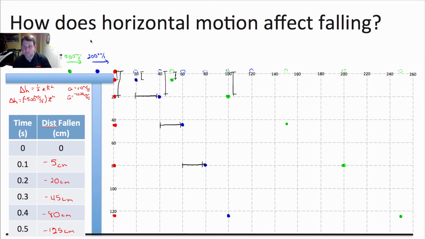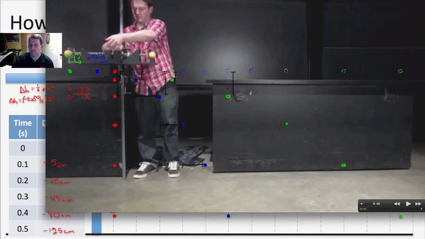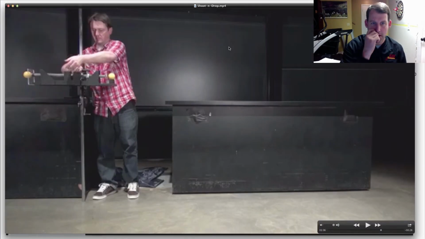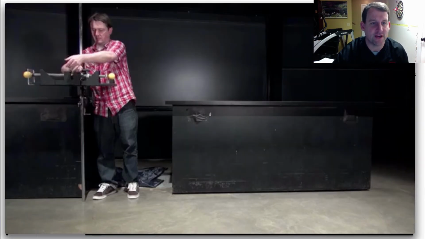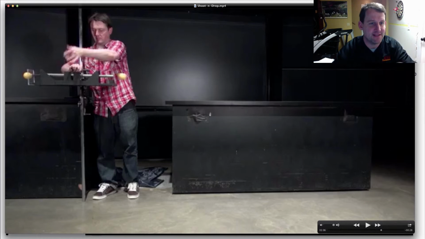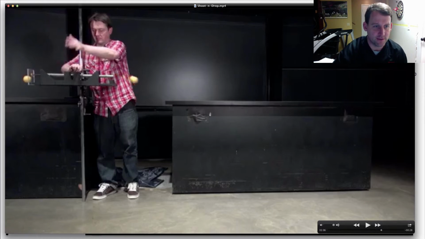Okay. Now I did want to show you some real video of this. So I have this video of this person doing this exact thing that we're talking about. And what's going to happen here is there's a little spring-loaded arm that'll shoot this way, knocking this ball off while releasing this other ball. And we can look at it frame by frame. So here's where the rod's releasing. So it hits that ball off and it releases the other ball. You can see it releases the ball on the left a little bit late, but it's pretty close.